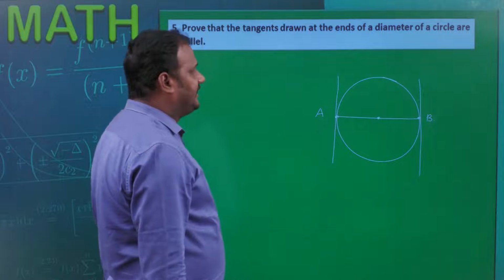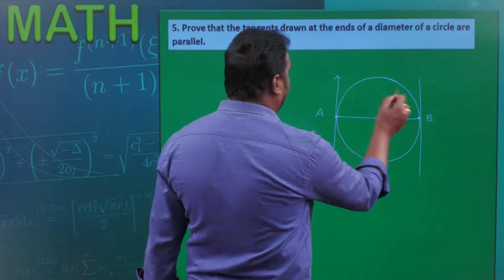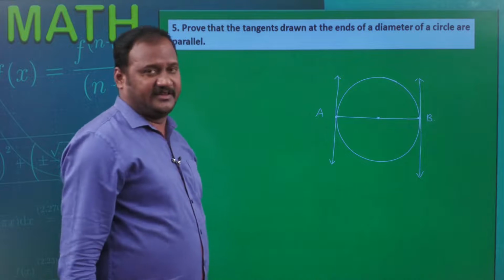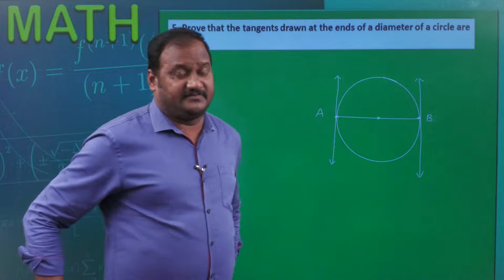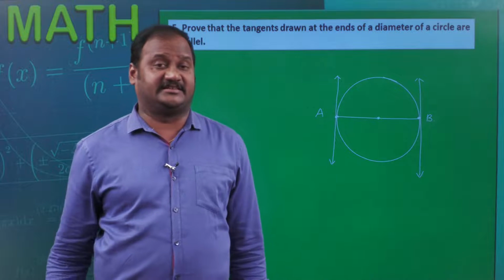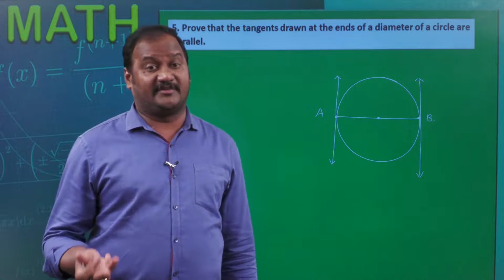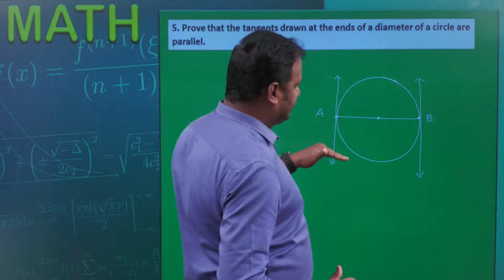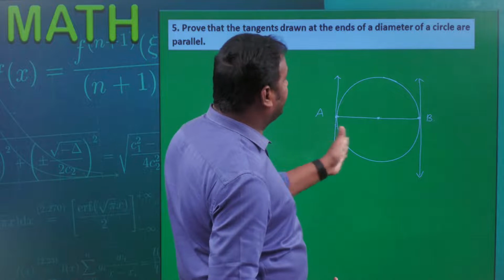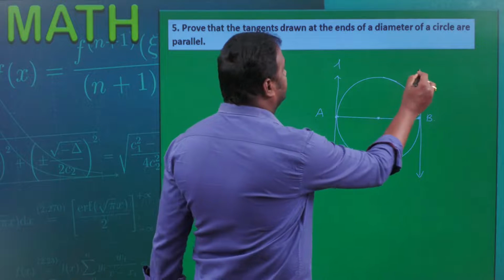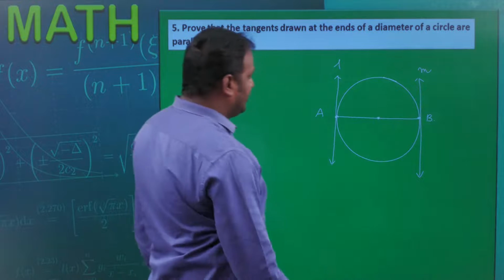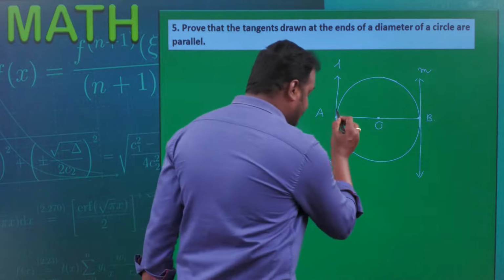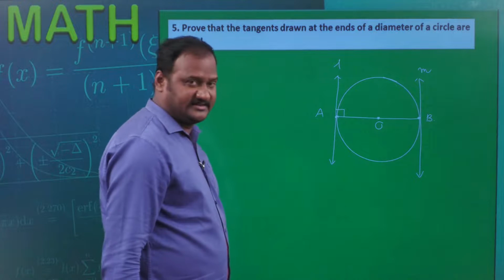Now you will have to prove that this tangent and this tangent both are parallel. So when two lines are said to be parallel, if the interior alternate angles, otherwise corresponding angles are equal, cut by a transversal, right? So now you will have to prove that AB is a transversal and AB is making these two lines, for example this is L and this is M, parallel. For that, you know radius is perpendicular to the tangent through the point of contact. So what is the angle here? This angle is equal to 90 degrees.